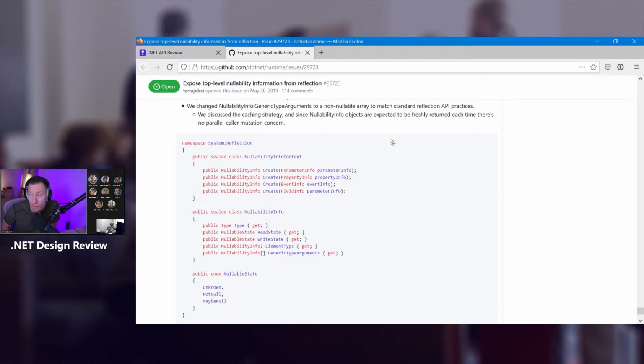I can go with that. I mean, the reason I went with not null and maybe null is purely because of the custom attributes. I have literally no opinion on that. Nullable doesn't mean something is null. It just means it is maybe null, right? So yes, able to be null. Nullable. Yeah.